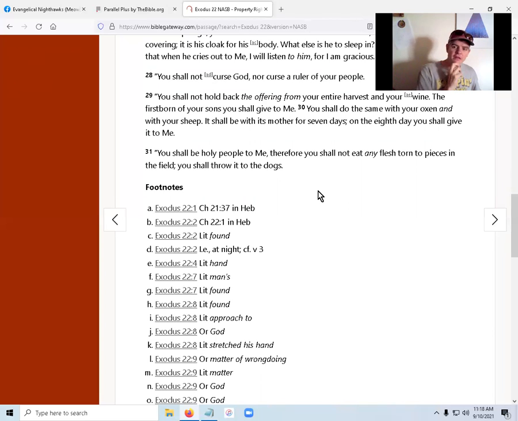God does tell them in some place that he gave them these laws to set them apart from other nations. So maybe it was a common thing in other nations. Hey, there's an animal, it's torn up. Let's go cook it and eat it. And God is saying, hey, here's a way you can be set apart. You can be holy. Don't do the thing that they do. And don't just go eat random meat out of it, even if you prepare it. Instead, throw it to dogs. The dogs can eat it, I guess. At least you're not wasting it entirely. Do they have pet dogs? I don't think so. They thought of dogs as dirty animals.